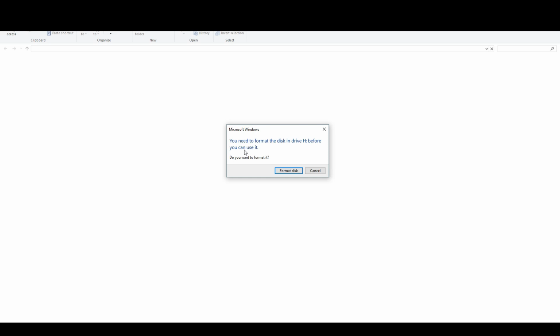Okay, once it's done that, it's going to validate the file. Once the file has been validated, it will then pop up with this window saying we need to format the disk in drive H before you can use it. So notice it's changed the letter. I think that is normal, and then it's asking us to format it. We need to push cancel.